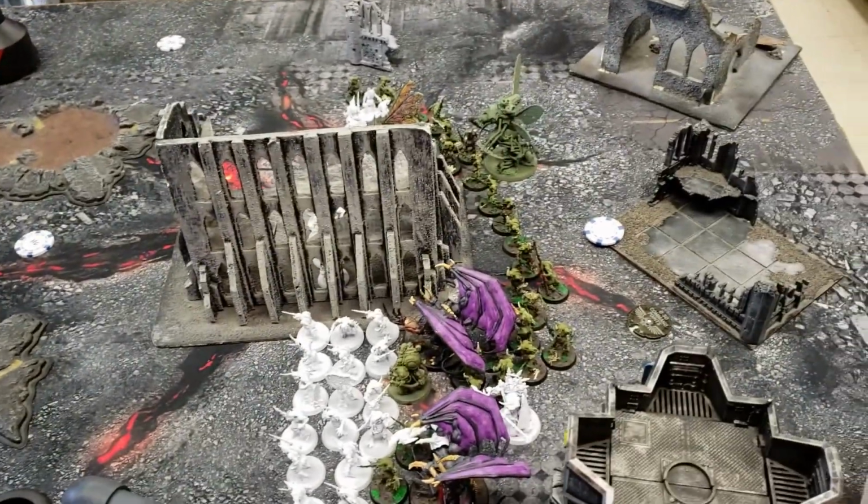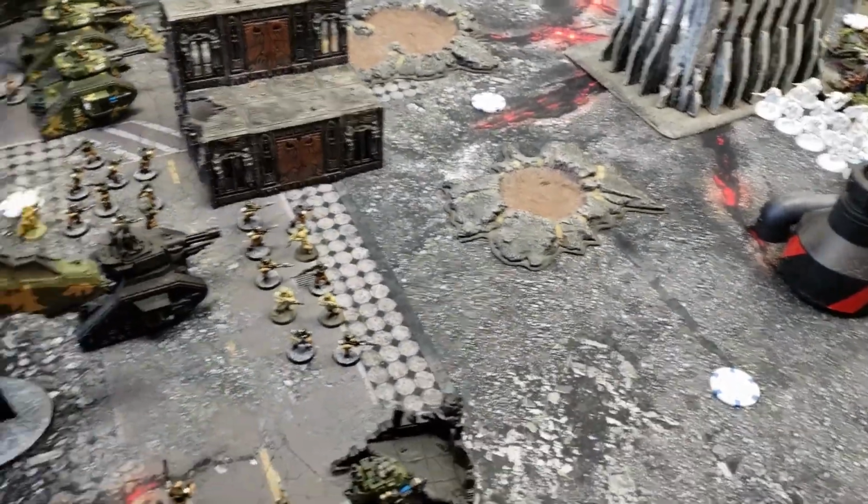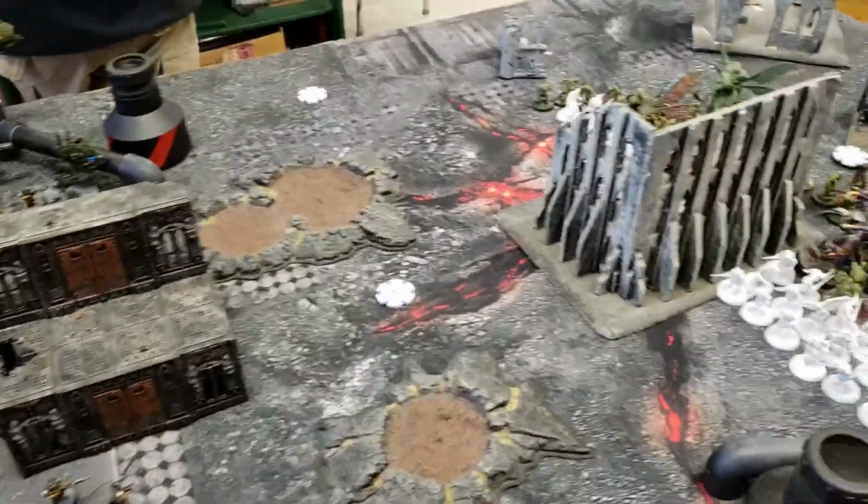So this is our deployment. We are playing Mission 6 from ITC, so it's 5 objectives. 1 there, you got 3 in the middle, and then 1 over here on my side.